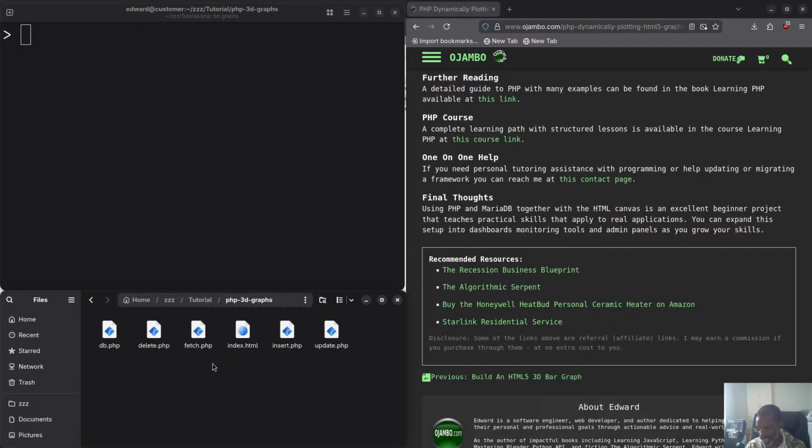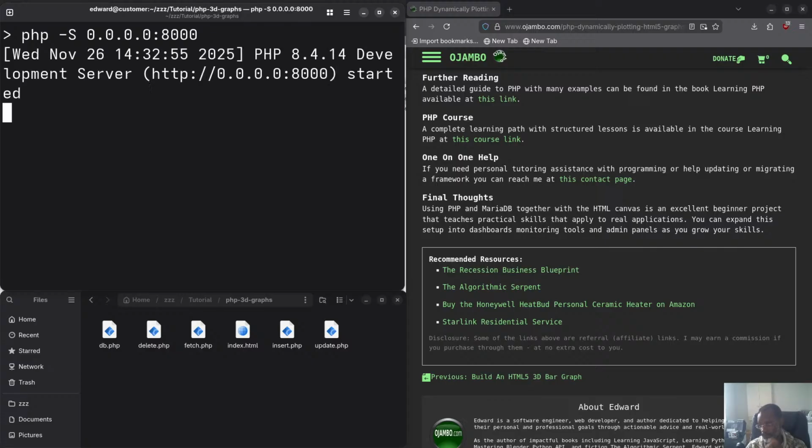Now you can use any server you want: Nginx, Apache, Python, etc. It doesn't matter. I'm going to use PHP's built-in web server, so I'll type php -S 0.0.0.0:8000.